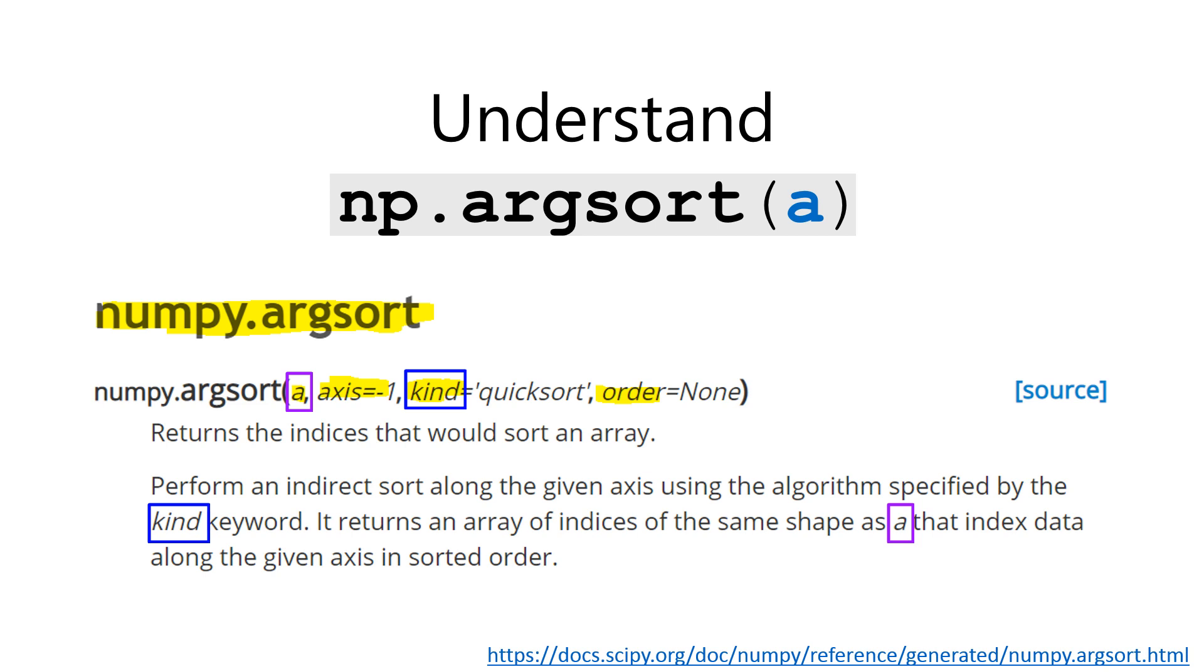I think it's quite a complicated sentence. I wanted to highlight that argsort function has a few different variations in data structure. I mean that it can be applied to different structures like matrices, like multidimensional arrays, and so on. But in order to understand the logic of this function, let's move to a very simple example.